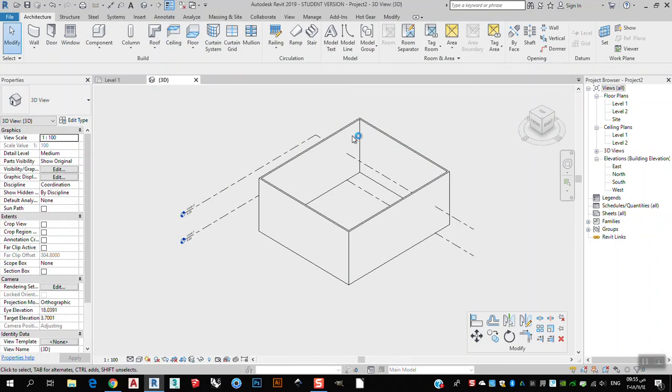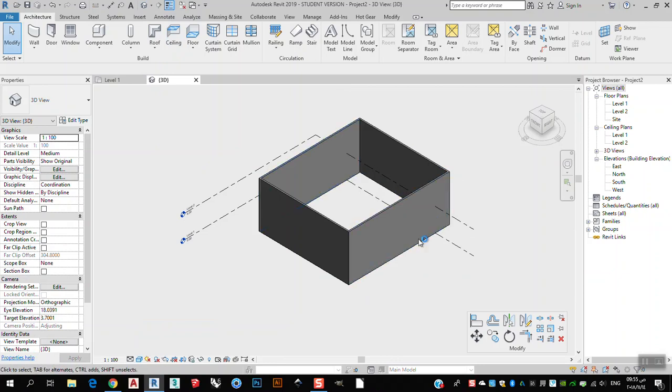So when I go to 3D, I find it like so. I will go to shaded to see what I created. Then I will highlight one wall and hit the Tab key.